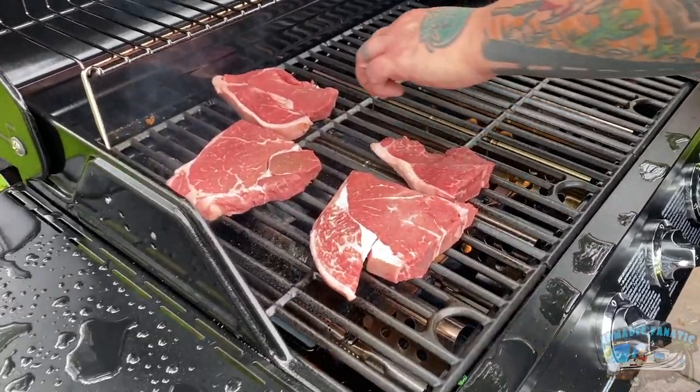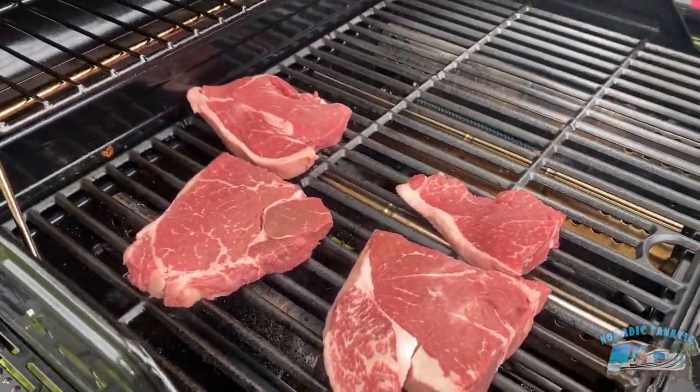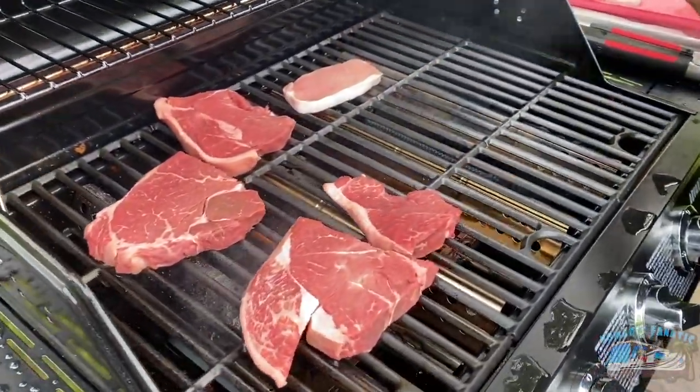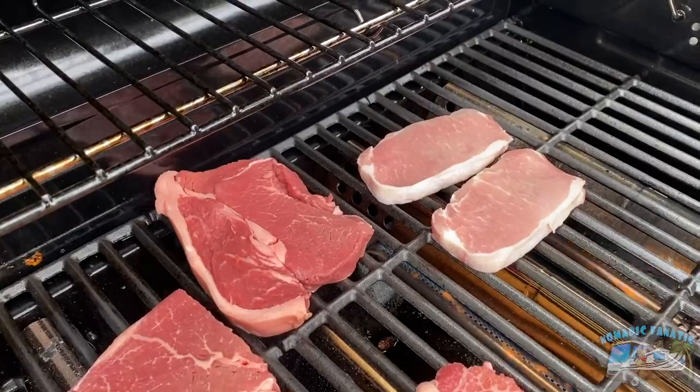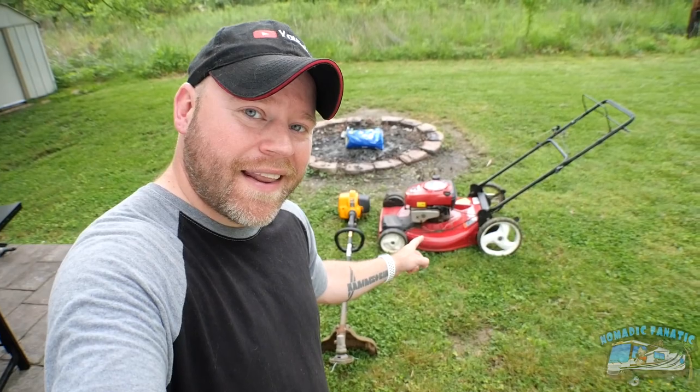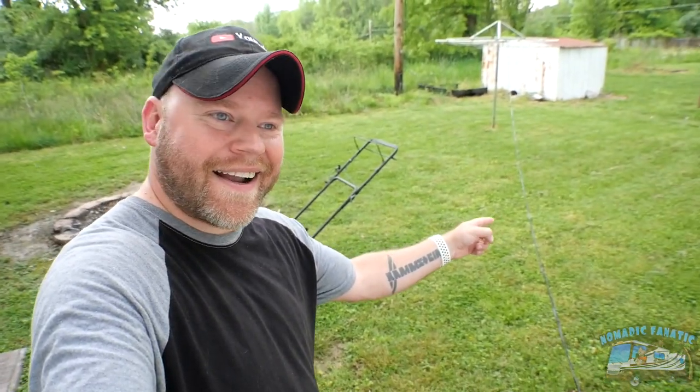Let me show you a couple things — out the back porch, nothing crazy out here, but I've got every corner of the house covered. We did get to fire up the old barbecue grill here for a little cookout — there's the top sirloin steaks and there's the pork chops. That was awesome! And I picked up a lawn mower and weed eater — already mowed my entire grass out here.